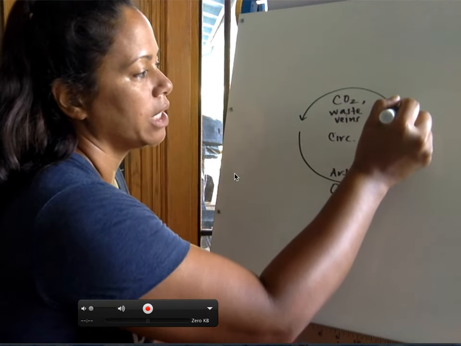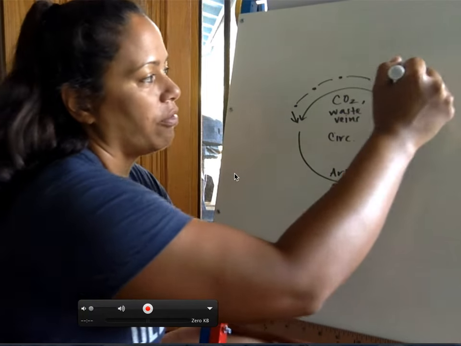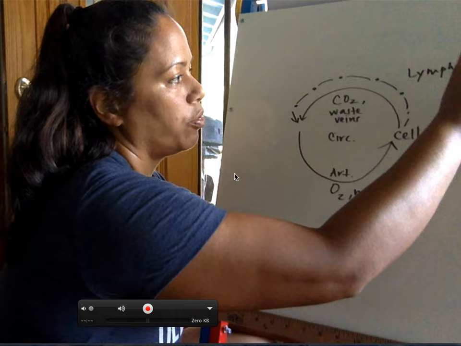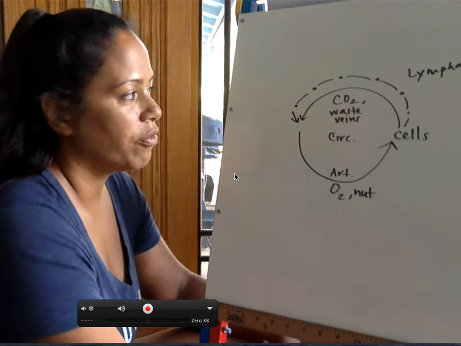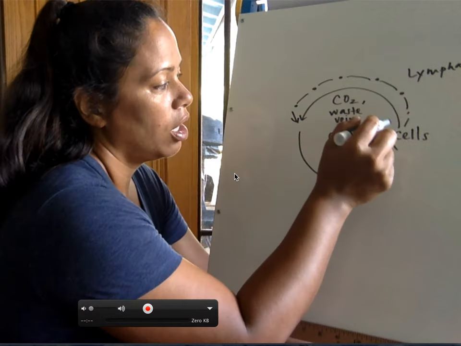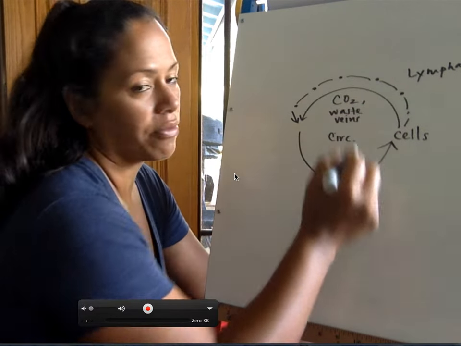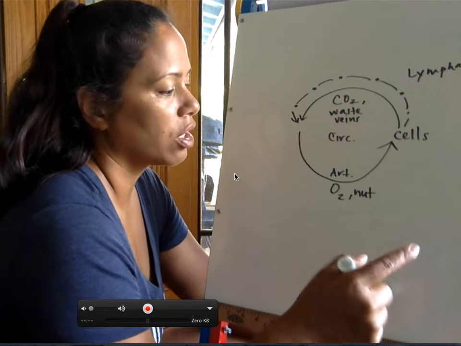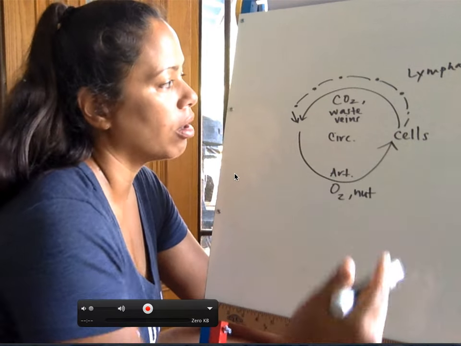It's complementary to circulation. So whatever the veins cannot take out, the lymphatic system will remove and help to remove. Lymphatics has less protein than veins do, but the thing between veins and lymphatics is they both have valves because they're one direction, and they're usually from the extremities back up to the heart.